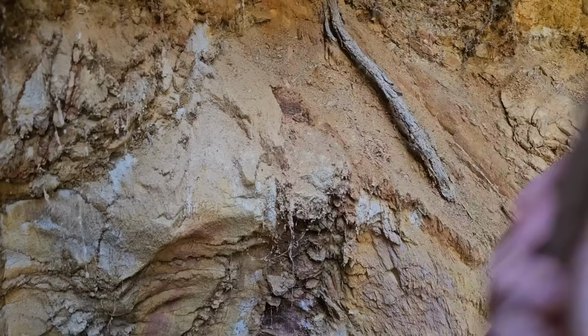All that means is that at some point some water and oxygen got to it, obviously, because it's all open to the elements, and the sulfides, like iron pyrites, have rusted away. They've oxidized out. Gold is very closely associated with that iron sulfide. So to see that in the vein gives me a lot more hope that we're going to see something when we crush it.